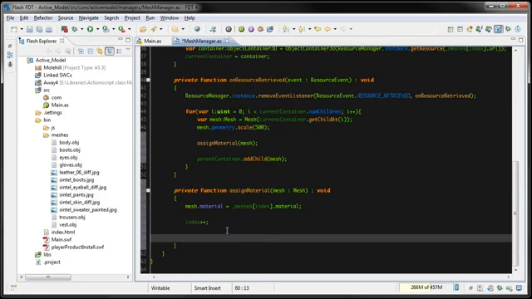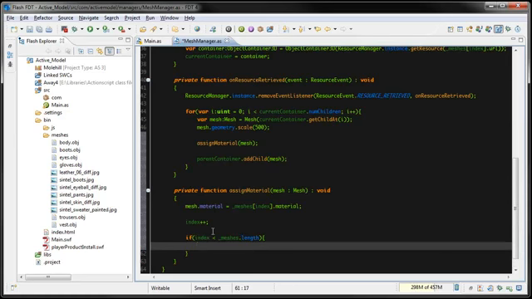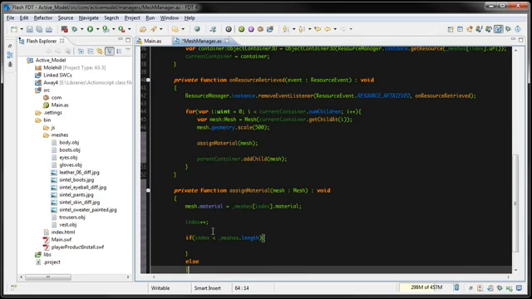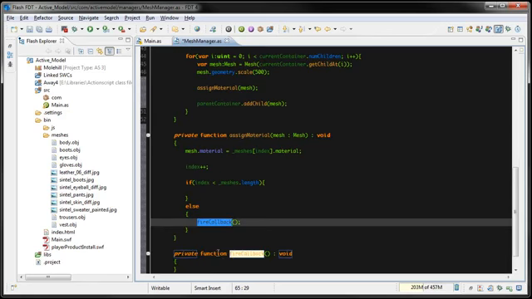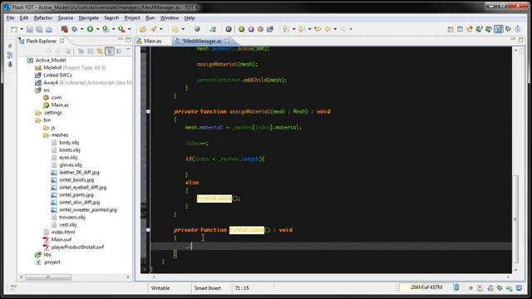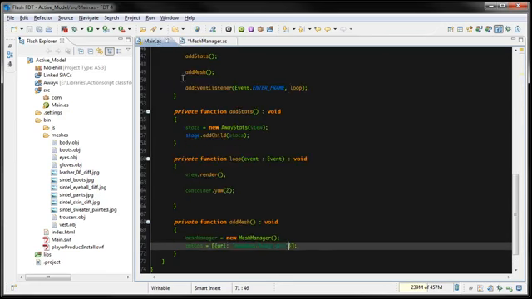Then we need to say if the index is less than the meshes array length, do this. Else, fire callback. Just do our fire callback function, and we're just going to pass in this variable.